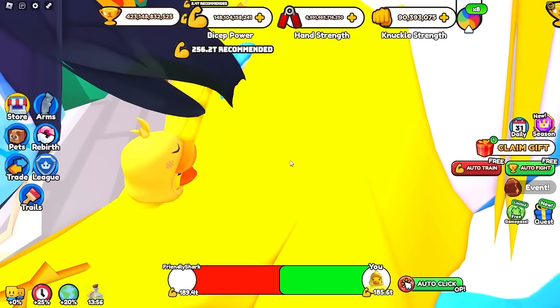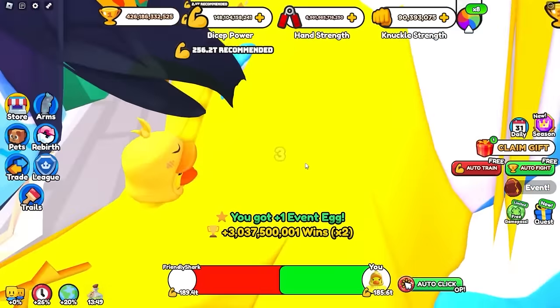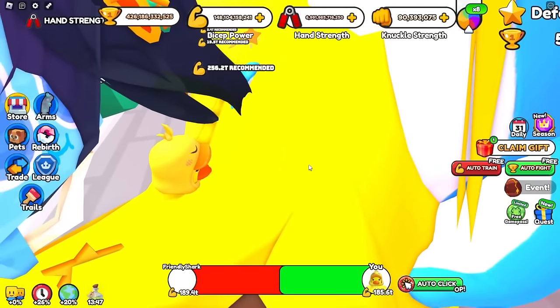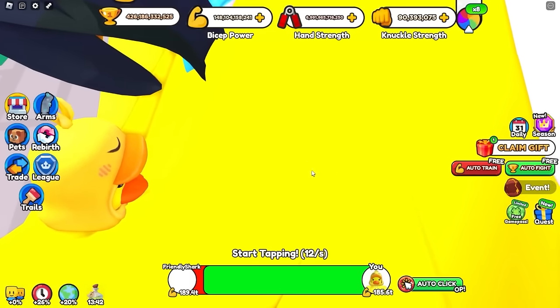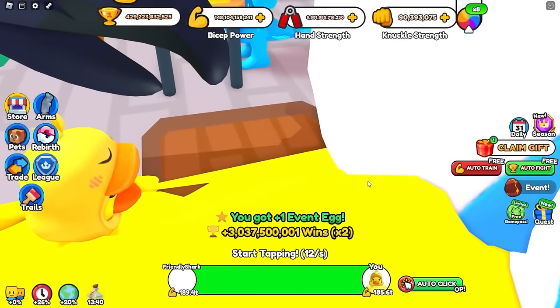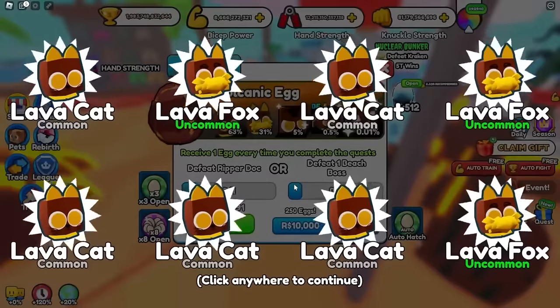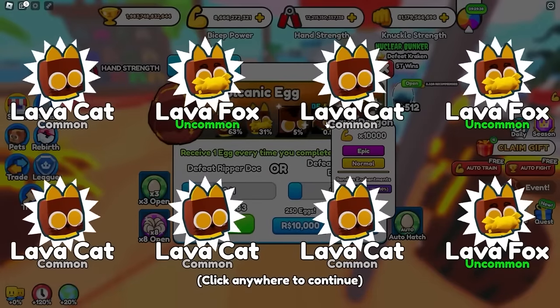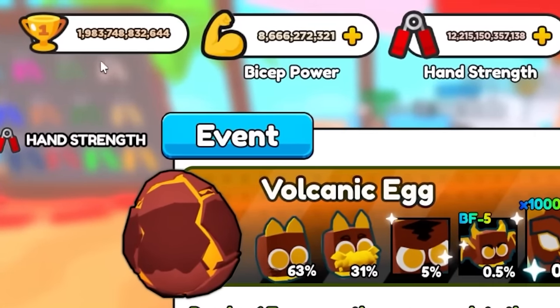And if we have this on, not only do we get 3 billion wins every time we smack this guy, we also get an event egg, which once again is how we get all these OP insane pets. Okay, yeah, we are chilling. We're gonna be out of this in no time. All right, we didn't get 1,000 eggs, but we did get over 300, which means we should almost be guaranteed another lava dragon. And we also got 2 trillion wins.